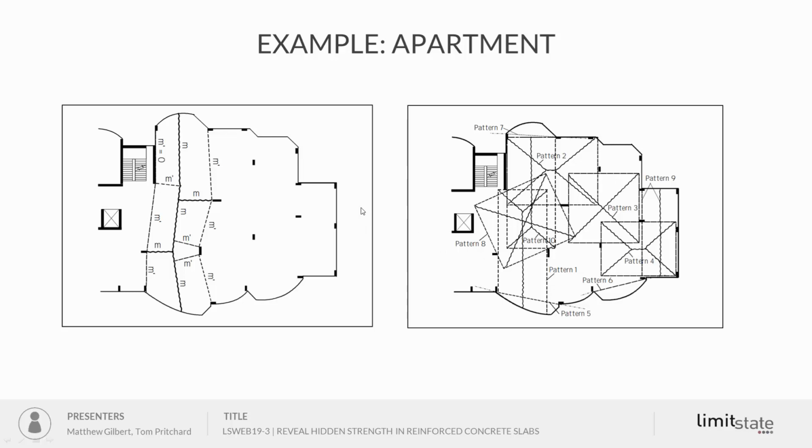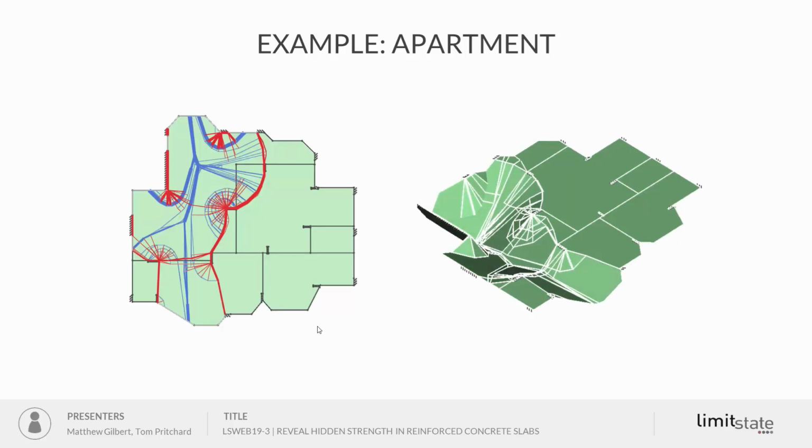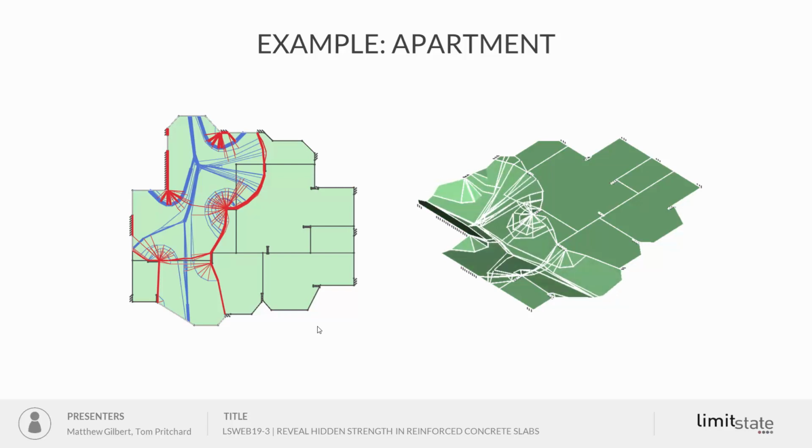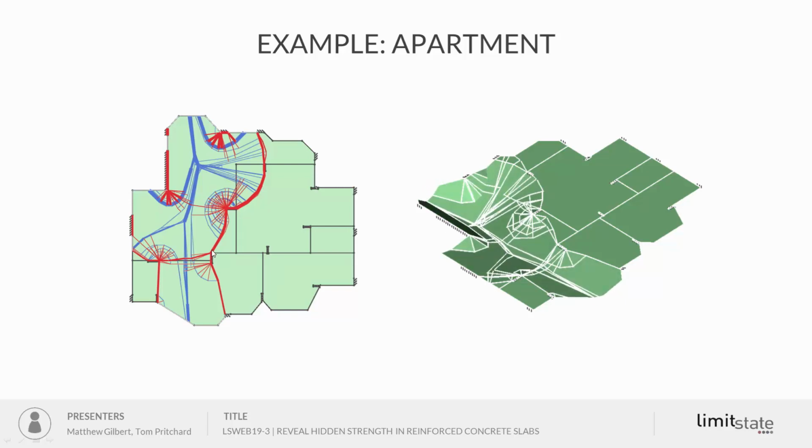And you can see that one of the mechanisms is a kind of folding plate mechanism where we've got effectively a fold from one side of the building to the other. And that's what was found to be one of the most critical mechanisms. And when we entered the details of the geometry into LimitState slab, we actually found that that wasn't far off the mark. And actually we were, I think, less than 10% lower than the automated yield line method solution.